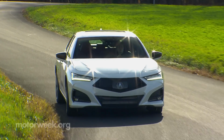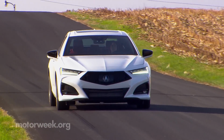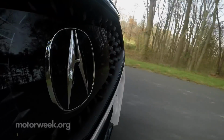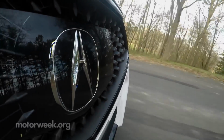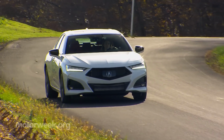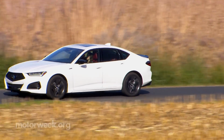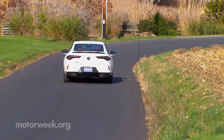The 2021 Acura TLX is clearly aimed more sharply than ever at middleweight European sports sedans. And while there is easily enough performance to run in that class, the TLX has a much different vibe. It's a precision-crafted, tech-savvy nature that makes the TLX just seem smarter than the rest, with fine sports sedan abilities as an added bonus.